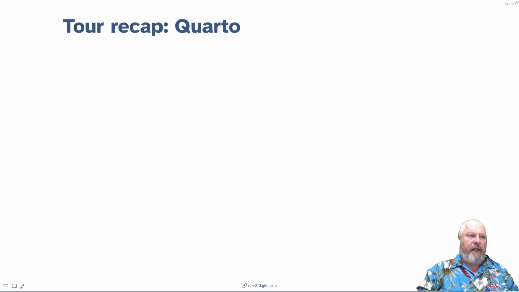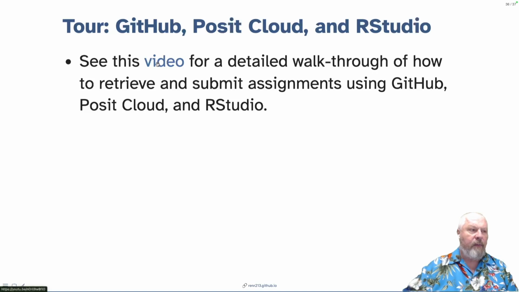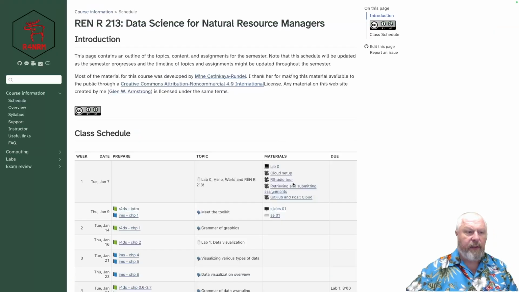We just did the recap. I've created another video, which is a detailed walkthrough of how to retrieve and submit assignments using GitHub, Posit Cloud, and RStudio. You can see that video by clicking this link in the slides, or by going to the website and clicking on the video associated with GitHub and Posit Cloud.